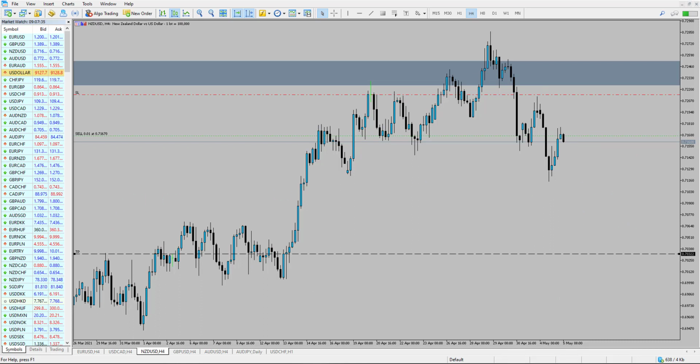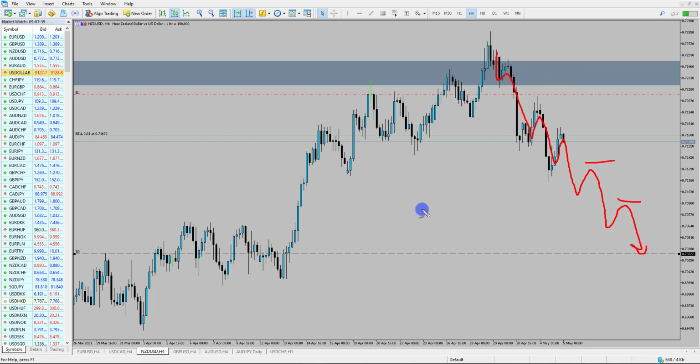Now just because I'm targeting that level doesn't mean that I'm going to hold the trade all the way to that point. What I'll be doing as price moves down, or if it does move down, obviously we don't know what's going to happen, and we get a nice potential trend, it doesn't always play out like that, but I'll be managing my stop losses as price makes lower lows. If we do start making clear lower lows, I'll be moving my stop loss following along with that, and then I'll be taking positions on the way down.